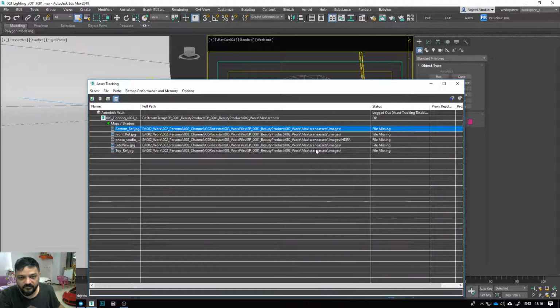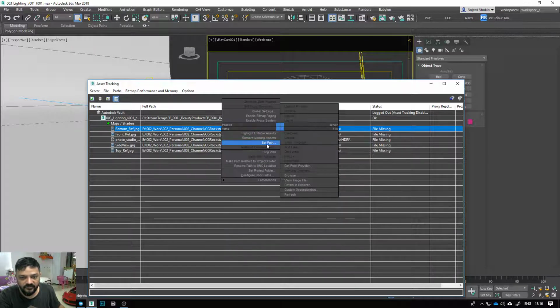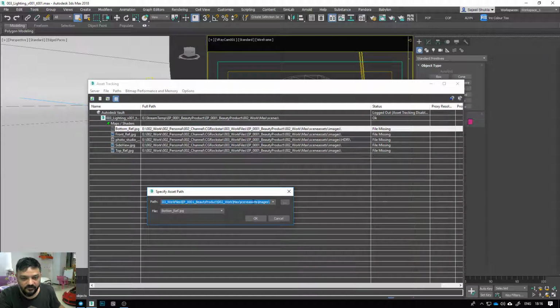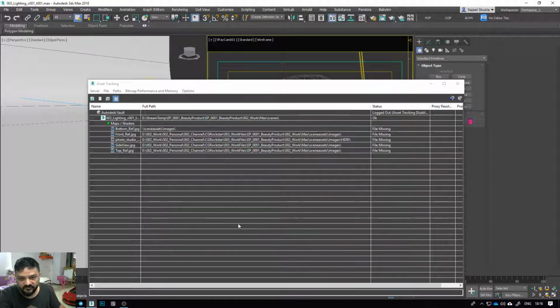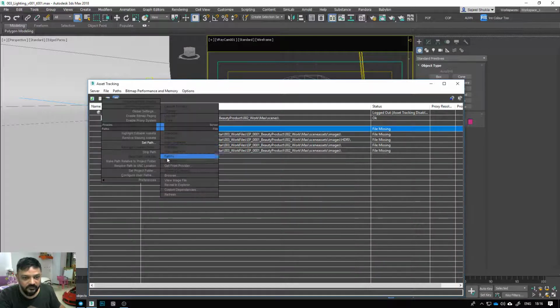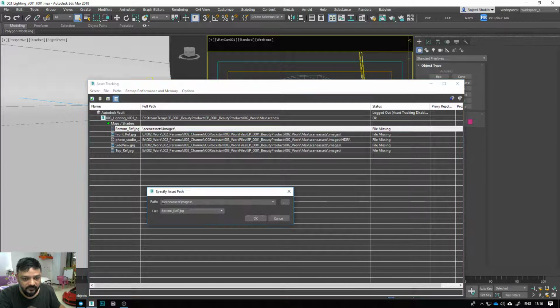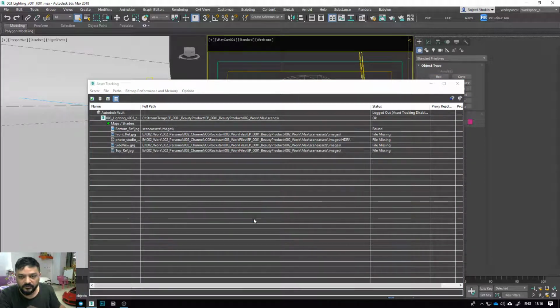But what I can do is, if I say set path, and remove everything in front, and just have scene assets images and hit OK, set path, delete, okay, yeah. So scene assets images.